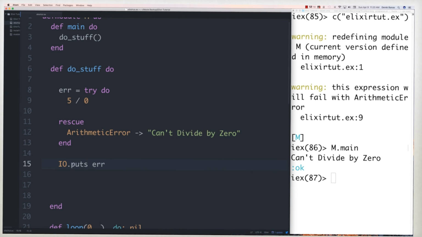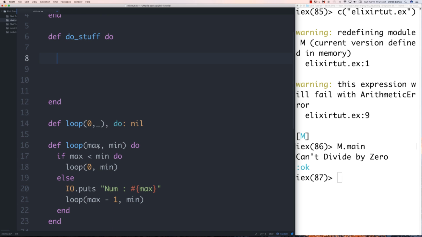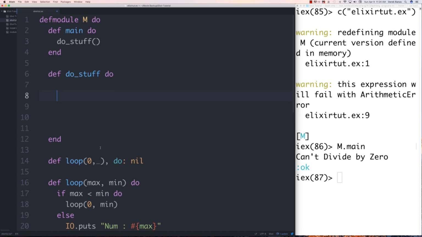I want to jump over now and talk about concurrency. Now, concurrency is extremely powerful. Basically, it is going to allow us to run multiple blocks of code at once. And how you do it is you call a function called spawn, which is going to start a new process that runs the code specified at an undefined time. So what I'm going to do is I'm going to use our loop function down here to create 2 separate processes that are going to run at the same exact time and output information on our screen.